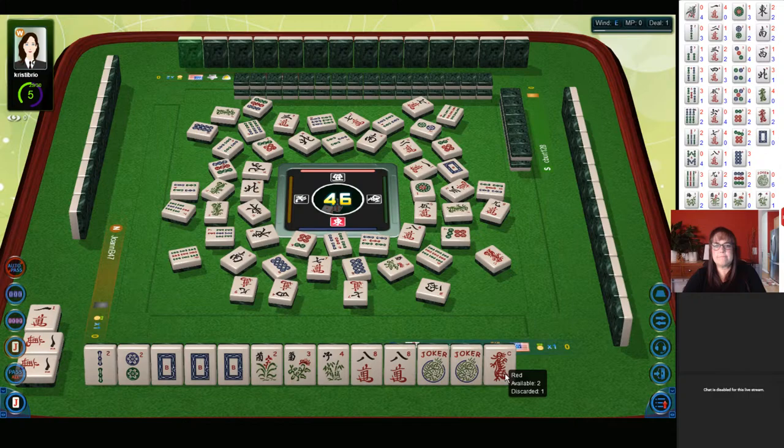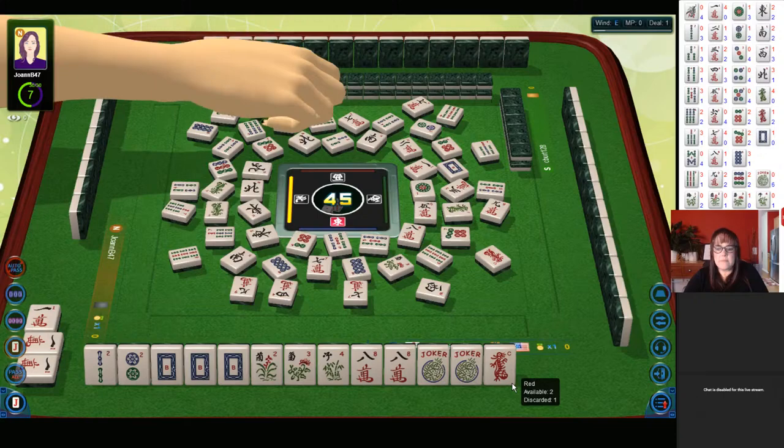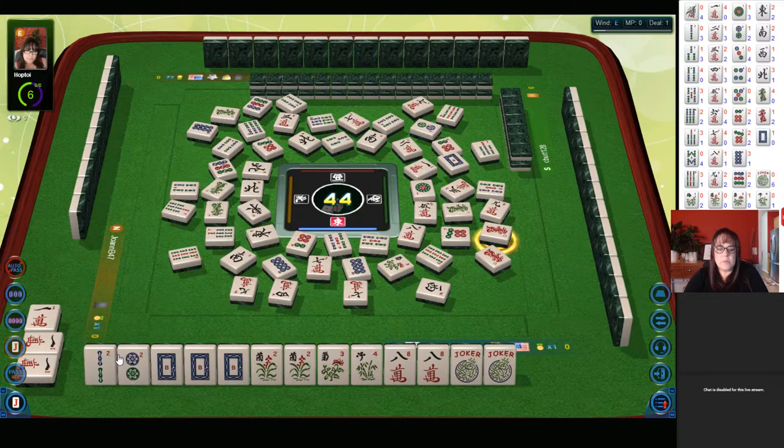Sadness. Seven bamboos. All right, we'll see. Four bamboos. Oh, flower. Okay. Red dragon. So we are in between a year hand with flowers or a quint with flowers. I think we should go for the quint. Three bamboos. We should go for the quint.